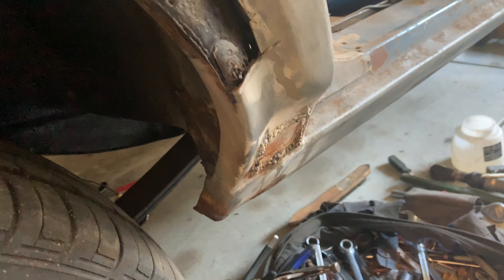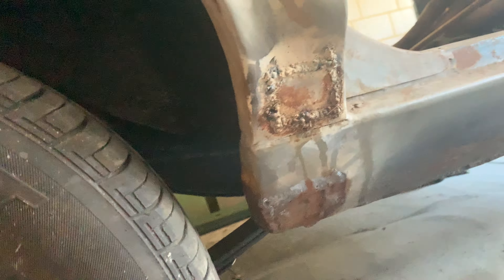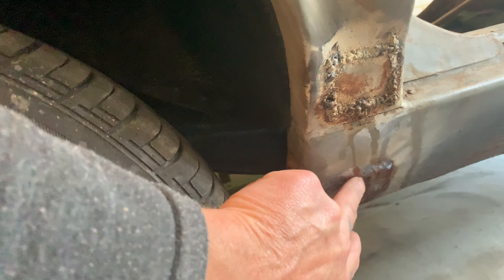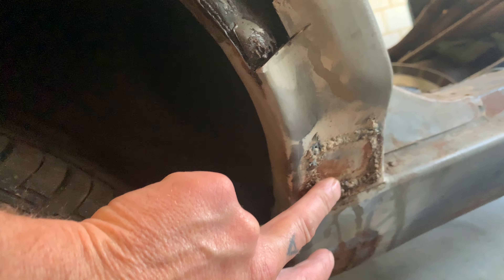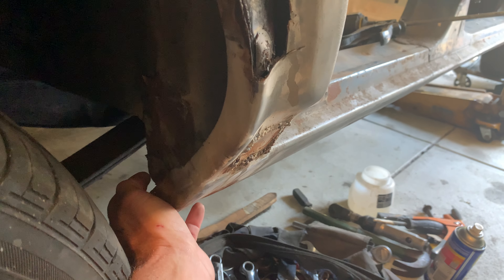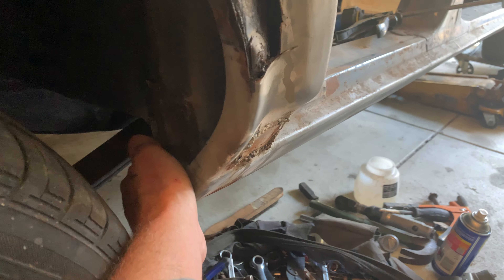The rust repairs I've done down here - I'm getting too old for this! All that was rusted out, so I've steel plated all that. I haven't ground that back yet. The inner - probably can't see the inner too much - I'll get that light on and show the inner again, but all that was rusted out so I've cut all that out and steel plated back into that. Down inside as well, that's all welded back in.